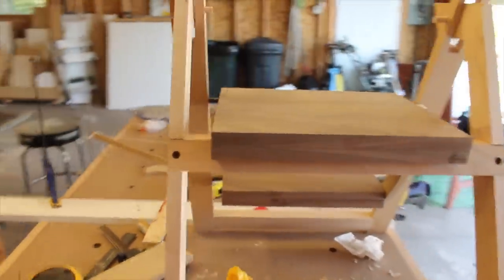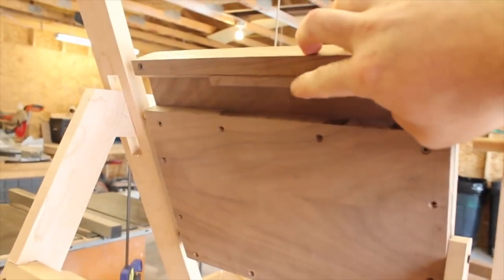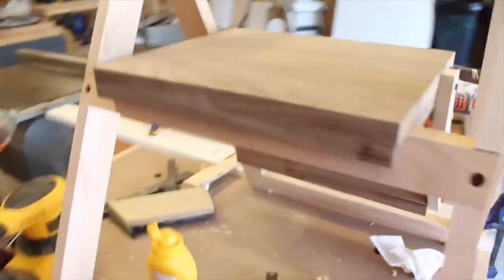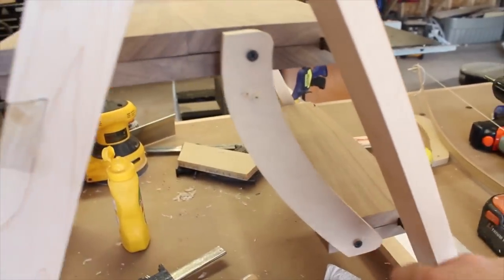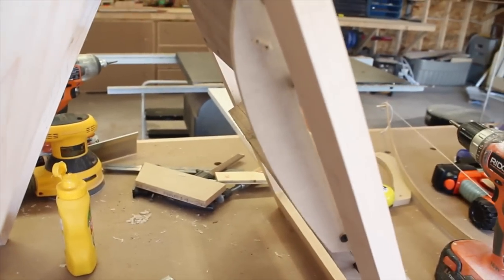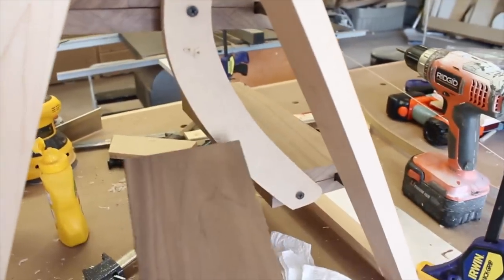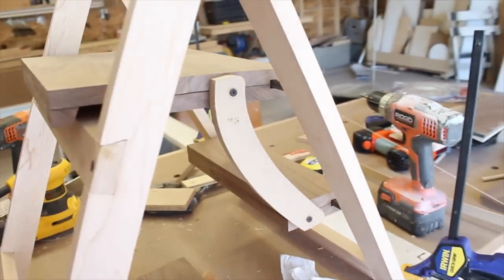Alright, so I finally got this top step all figured out. Got my wedge glued up in here, which mates into this flat in the rail. And that fits nice and snug, keeps the two legs from spreading apart. I also made this MDF template here to attach the top step to the bottom. So now when you lift this step up, the bottom step goes with it. So I'll just go ahead and transfer that template to a piece of walnut, cut it out on the bandsaw, and shape it with a sander.